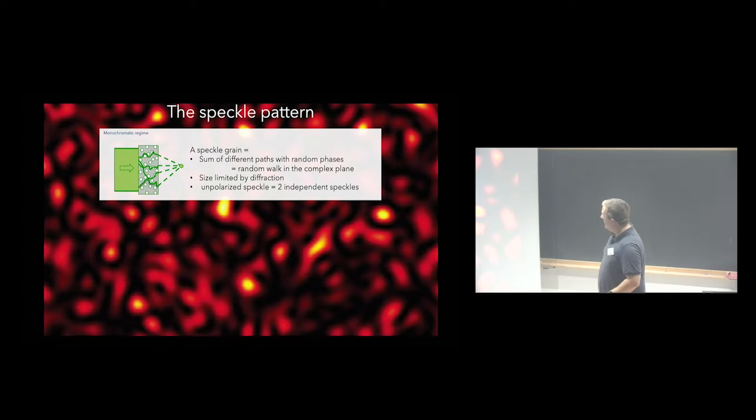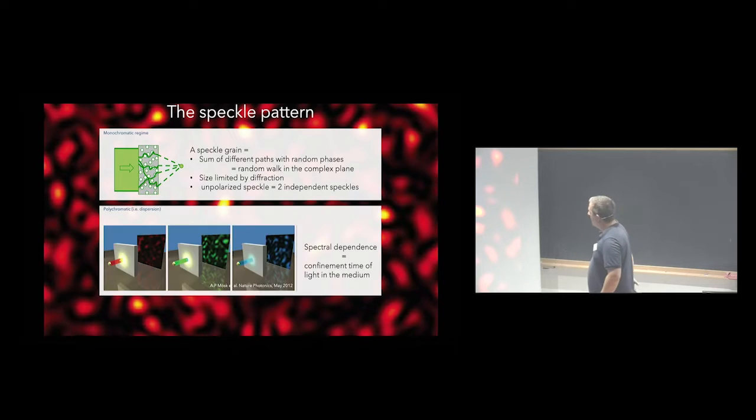It's in 3D, so I was showing you a 2D picture, but in 3D, of course, polarization gets randomly rotated at each scattering event. After a few scattering events, it becomes completely random, which means that you can see the speckle on a camera as a sum of two orthogonally polarized speckles, which are completely uncorrelated. And of course, this interference is very much wavelength dependent. The longer the light stays in the medium, the more sensitive it is to a change of wavelength. So you can show that the speckle depends on the wavelength, and this spectral dependence is inversely proportional to the dwell time of the light inside the medium.